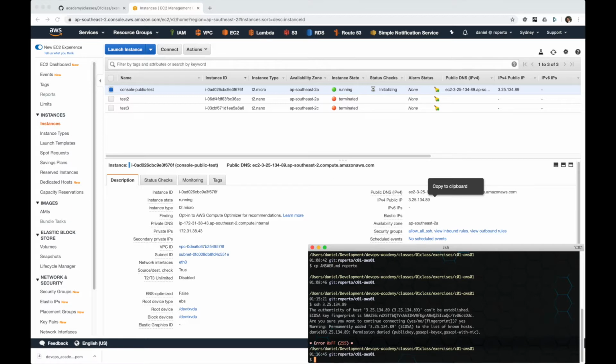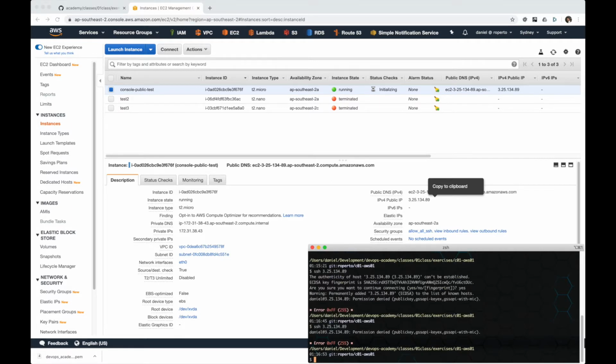Right now it's not working for another reason, but if you can see, I run the command one more time, it doesn't ask me again. Why? Because it knows that this server is the server that we wanted to connect, because before we said yes, and it remembers that. If by any chance someone is trying to impersonate that server using the same IP, or there's a problem, this operating system is reinstalled or something like that, we are going to get a warning here. We are not going to be allowed to connect to that server. SSH is going to detect that there's something wrong going on there. But the first time you do it, it's okay to answer yes, especially for the sake of our example here. We don't actually have to verify the authenticity of that host.